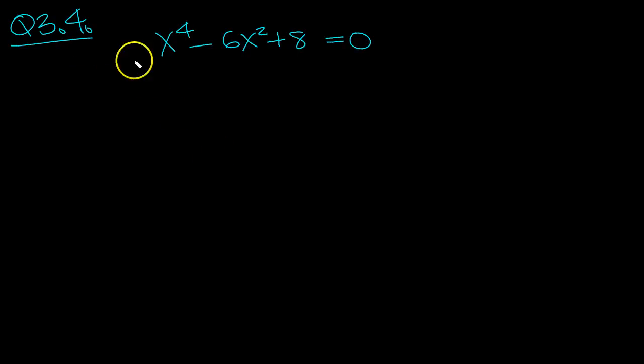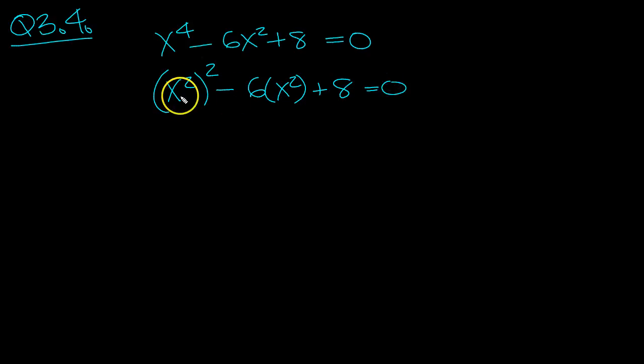Okay then, this one, at first glance you think, hang on a minute, this isn't a quadratic because it's got power 4. But if you look at it, you can see that x to the 4, using properties of indices, can be written as x squared squared minus 6x squared plus 8. So can you see that in form it's something squared minus 6 times something plus 8.